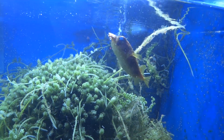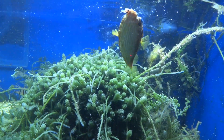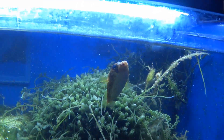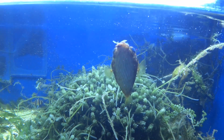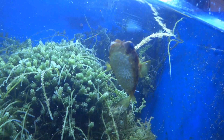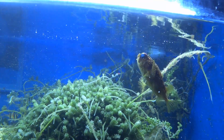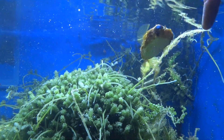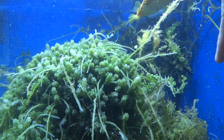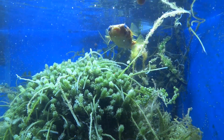The beak's always growing and if you don't give them shelled foods they will overgrow. So prawns when they're young, and then you can move up to crabs and lobsters and things like that if you're feeling generous — just to keep his beak down. Cockles in shell is also a very nice food for them. They do get really tame and it's all based around food.